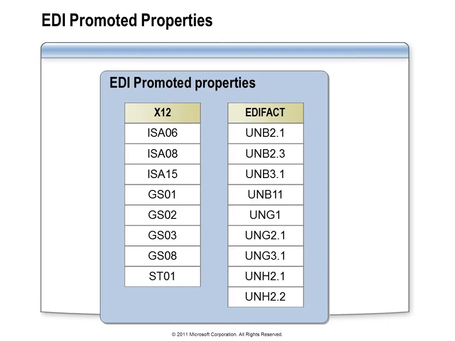When dealing with EDI, if we want to do message routing, we want to be able to get at particular promoted context properties. We've got a set of properties that are automatically promoted by that disassembler, including the ISA and the GS segments here and the ST01, and then for EDIFACT, some of the UNB 2, 3, and some of the other settings. So quite a bit of party information and other details there that you can pull out to do message routing at the messaging layer. You can also use those values if you need to within an orchestration by referencing the message and pulling those context properties off as well.